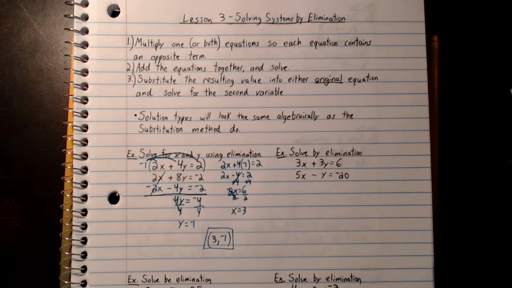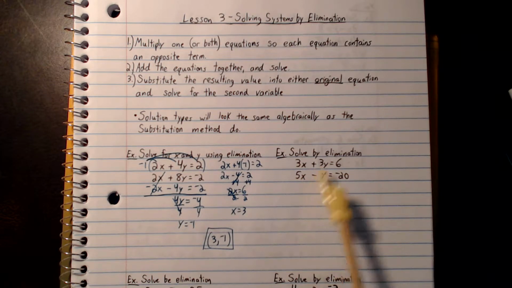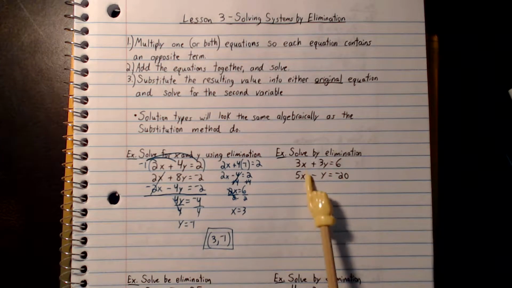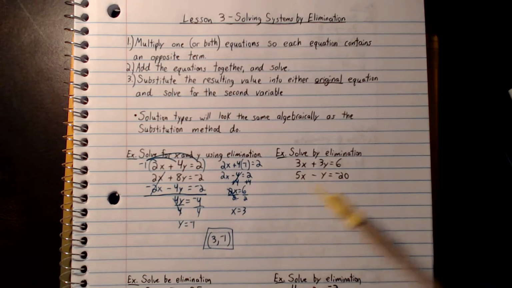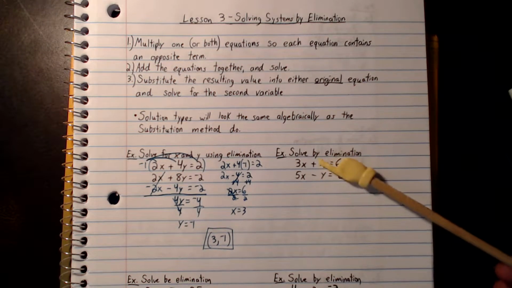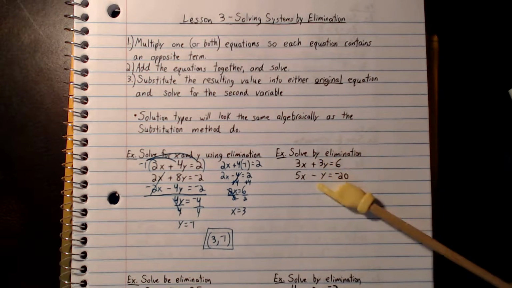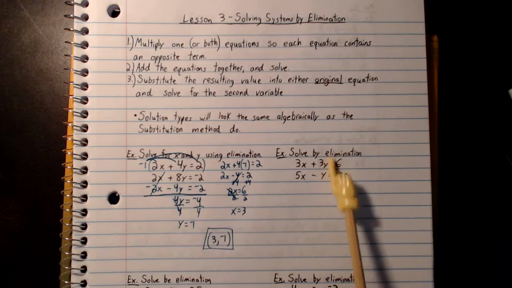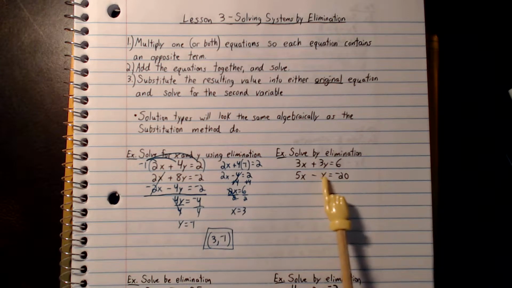You might notice here, right, I don't have anything with the same coefficient, but I do happen to have opposite terms. So I might consider trying to make these two numbers match. In order for these two to match, I need to multiply by a 3. Because remember, there's a 1 right here. So that's what I'm going to do.